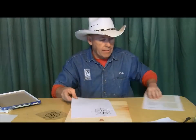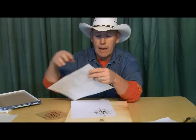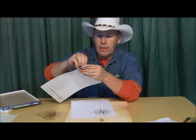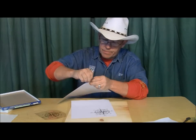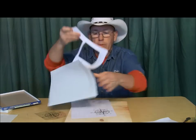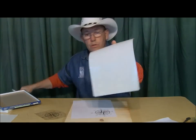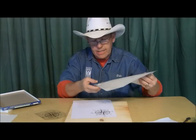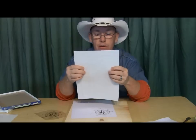So now, here's the thing. This is just label stock, guys. Avery labels. This happens to be the kind of labels that we use for the USPS Click and Ship. Any label stock, you can buy Avery labels, peel all the labels off, and then you have a sheet of label stock. It's what the labels don't stick to, so this is the shiny non-stick side.